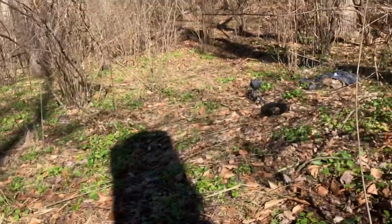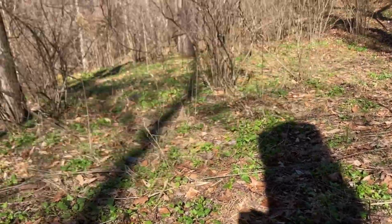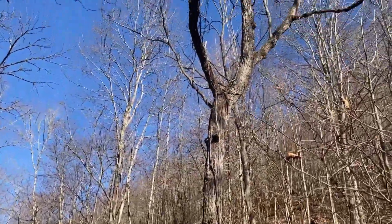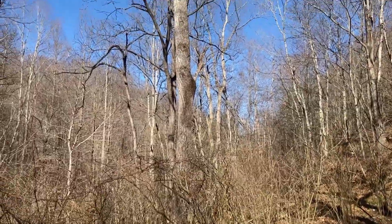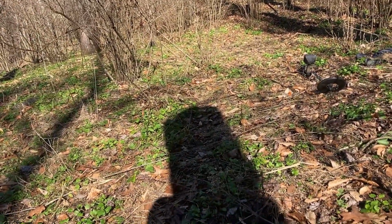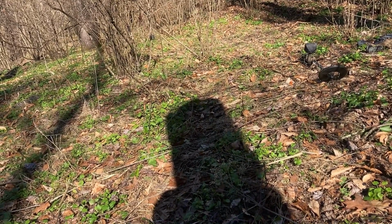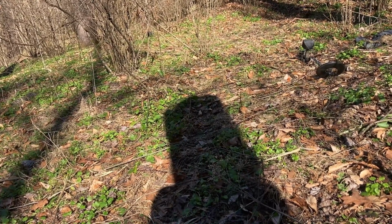But I was going to turn the camera around, let you see down through here these beautiful walnut trees here in the yard. And we'll start digging, see what we got here. I figure this is probably where the little yard would be, out through there. So look at these old big walnut trees here. They would grow them back in the day and use them to make cakes with and put walnuts in their cakes. And they would let them fall off the trees and then haul the hulls off of them, stomp them out. Kids would, and they'd lay them on top of the house and let them dry out.